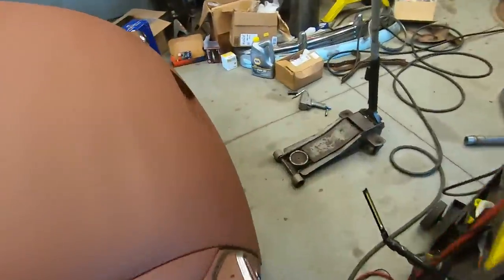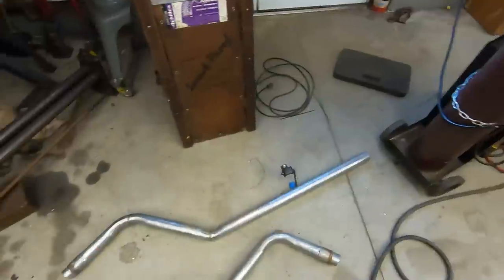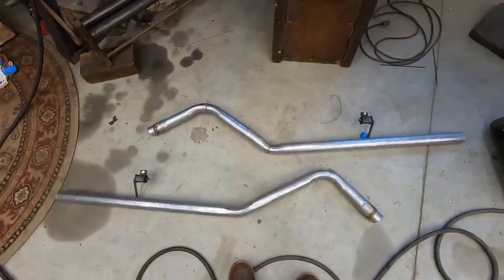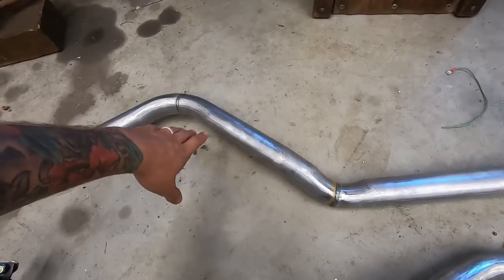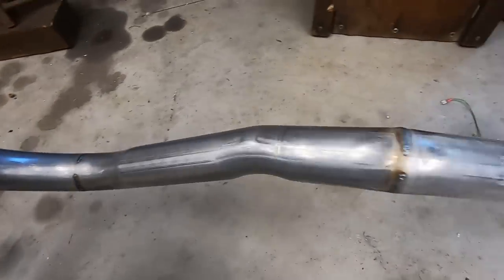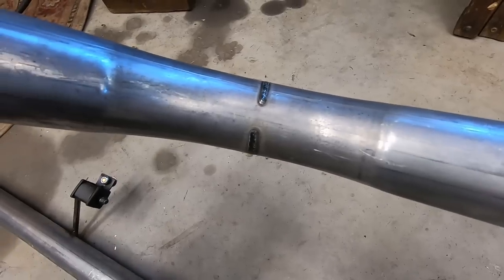That's pretty much it. But I have been working on the exhaust. I didn't record that because it's underneath the car while I'm doing most of everything, and you really can't see anything. But these are the two back halves that go over the axle and out the back. The driver's side, I got finished. I modified the pipe underneath, and I modified this pipe. As you can tell, I didn't cut these bends all the way, and after, I welded them. I didn't have to weld all the way around because I didn't cut all the way around.